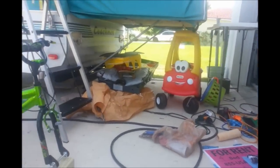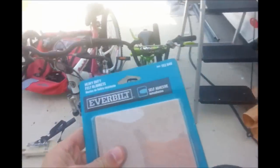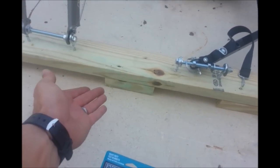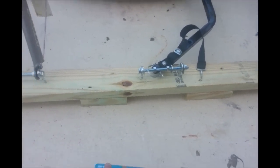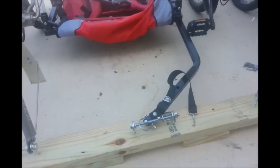The last step I need to do — which requires taking all the bikes off — is to get these sticky felt adhesive pads I bought, cut them down to size, and put them on the bottom where the rack is going to touch the camper. This way I'm not gouging any holes or scratching anything, so the only things touching the camper itself will be the felt and then the rubber tires. I think it'll work really well.